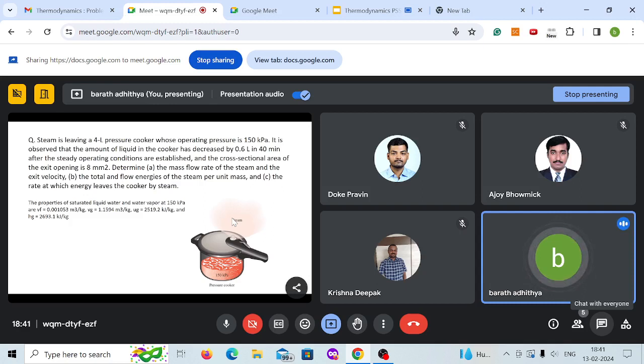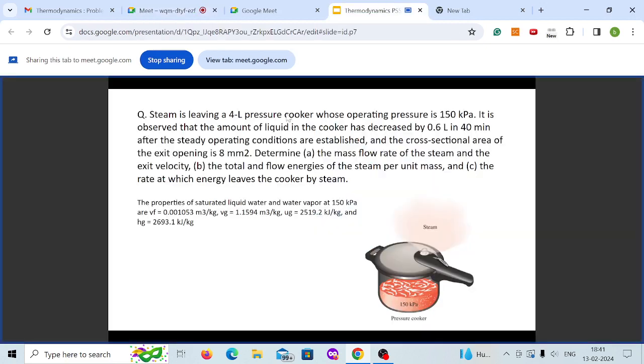It's because the volume of liquid is easier to measure. You can see directly in the liquid the height which is going down. You can easily measure the liquid. It's very difficult to measure the vapor. So in the problem it's been mentioned that the liquid volume is going down by 0.6 liter. So we have used the specific volume of the liquid.